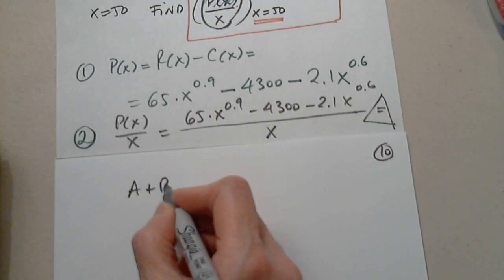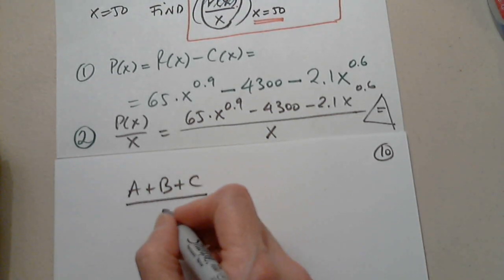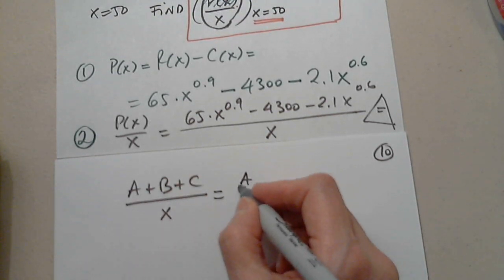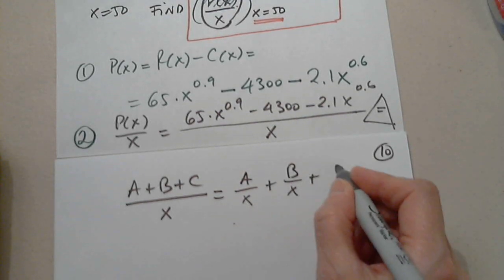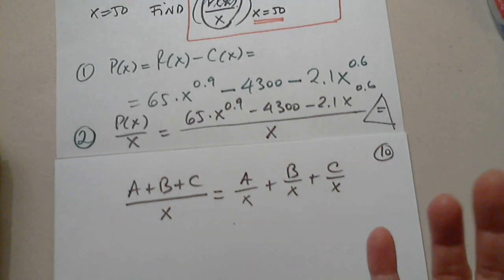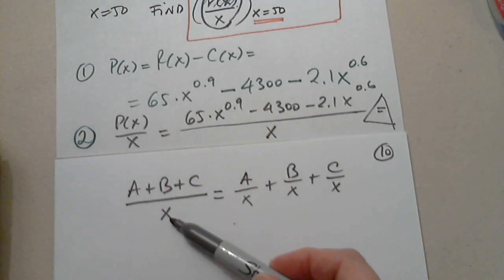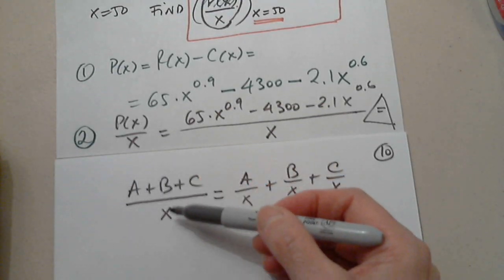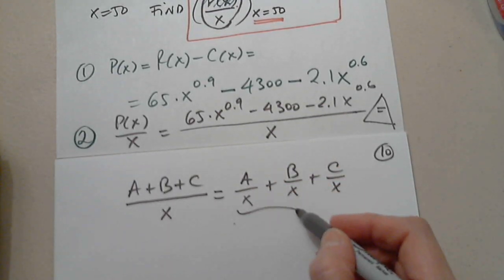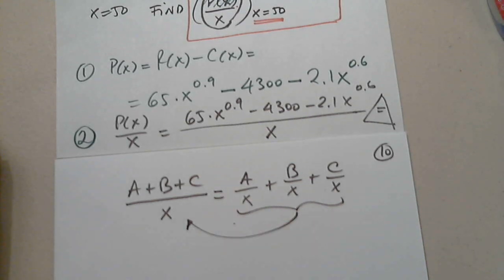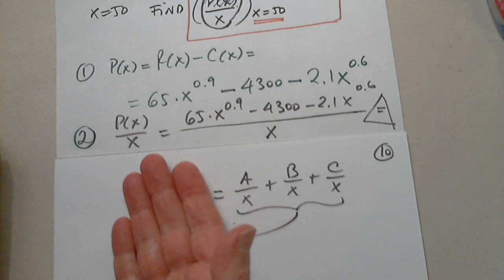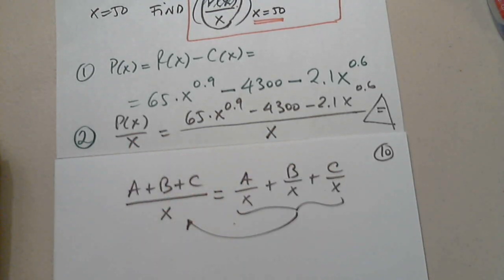So if I have a plus b plus c divided by x, can I rewrite this as a over x plus b over x plus c over x? Of course, I can have minus, it doesn't matter. So if I have 3 terms or 4 or 2 or more over one term, can I write a over x plus b over x plus c over x? Will this, going backwards, mean the same thing or not? So my question is, is it legitimate to rewrite this as this? Yes, absolutely legitimate.